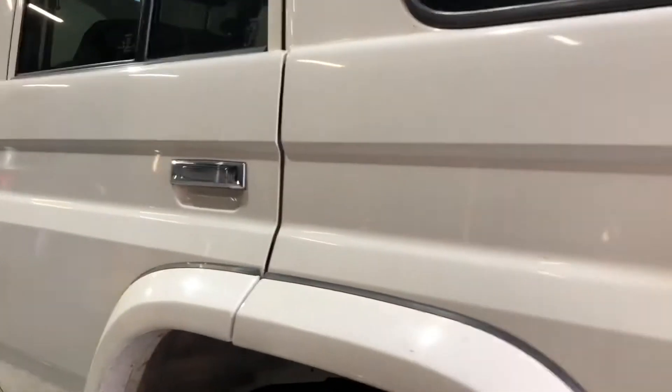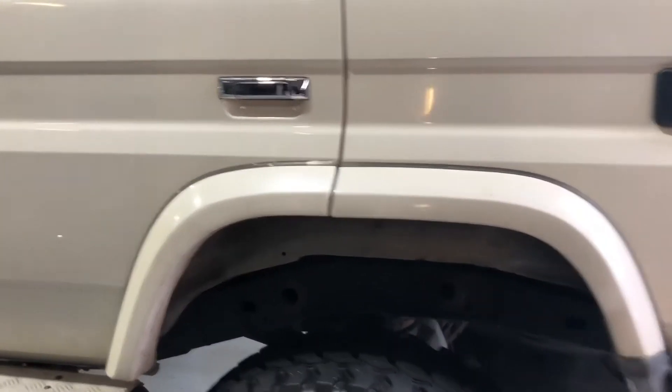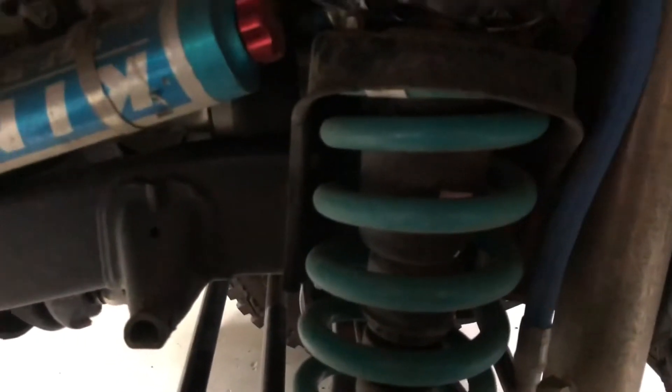For the suspension, we fitted an air suspension system at the rear of the car. As you can see, there are big chunky air bags inside the springs, which give you a very comfortable ride. The car has also been lifted up a bit higher because this owner wants to do serious four-wheel driving. At the front, we fitted piggyback suspension, which we call power lifters. We also fitted comp rods to maintain the stability of the car.